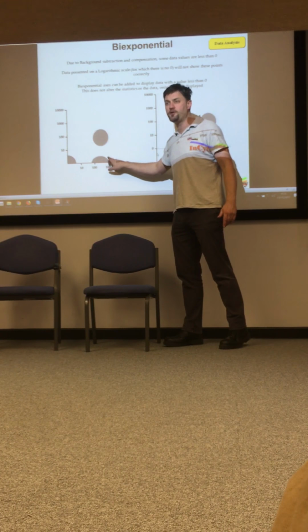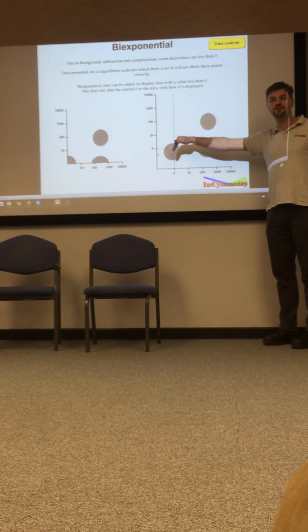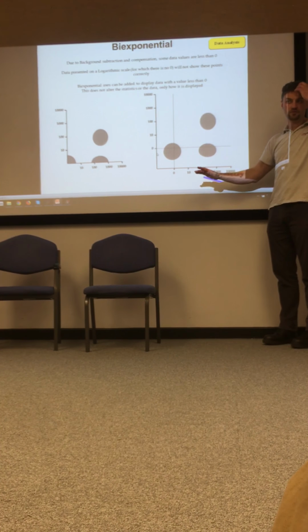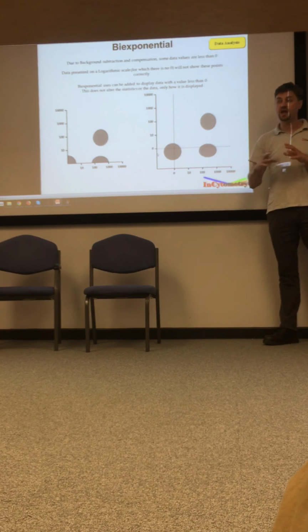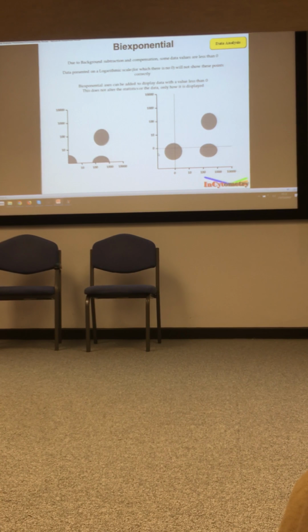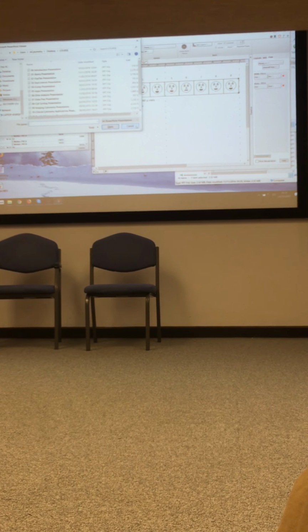So what does it look like below that? What you do on a bi-exponential scale is you add negative values to your scales, because the software knows what the real value is, so you get a proper bi-exponential scale. Now, that's not what I have an issue with. What I have an issue with is how the software deals with these. And I'll show you that.